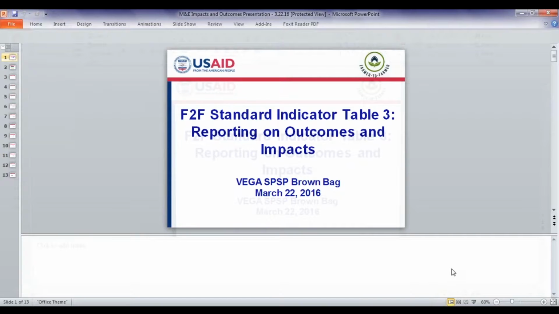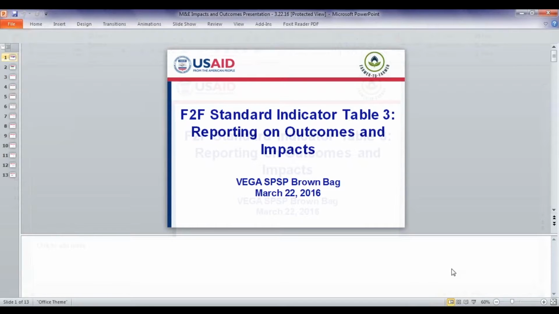And then we only require Table 3 twice over the life of the project. So the FY16 annual report, if you're preparing it for the midterm, relax. You do not have to turn it in with the midterm, with the semi-annual report. It should just be in the annual report this year for FY16. And then the only other time it's required to be reported is in the FY18 annual report, the very final. You're welcome to turn it in any other time. We will always review the data and give you any feedback on it, but it's only required those two times over the life of the project.